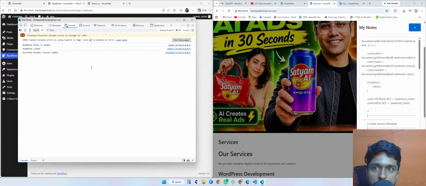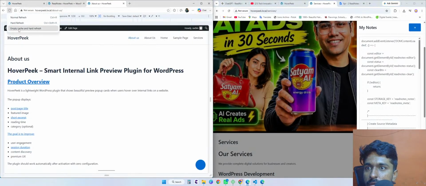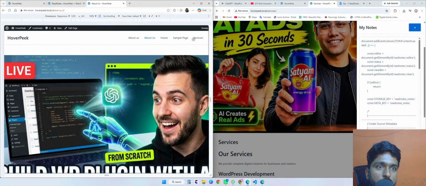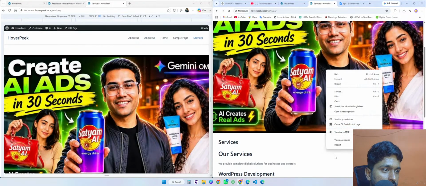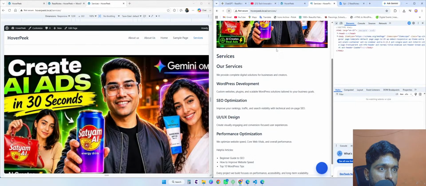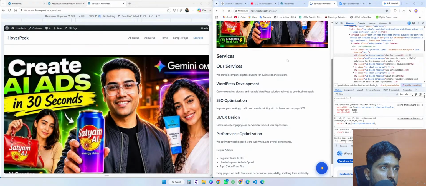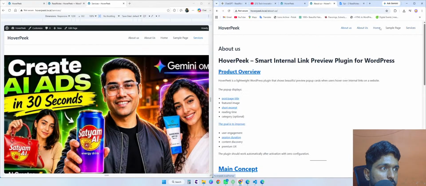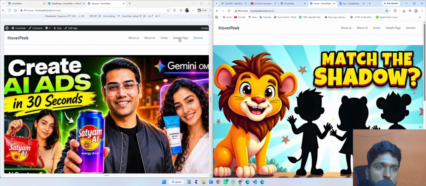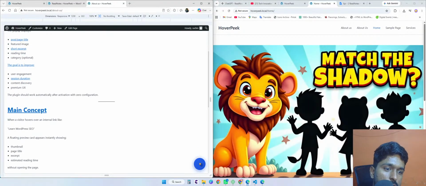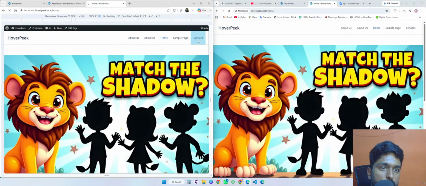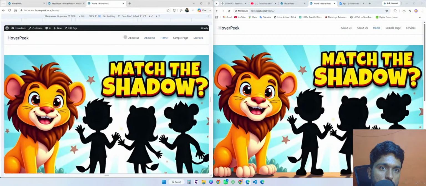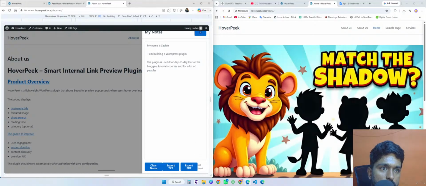So let me do one thing. Come back here, empty cache, hard refresh, right? So I will open this. Okay, see, I think here we have some cache, no? Cache is stored, right? So maybe I can empty cache and hard reload. Close this one. It is still loading. I don't know how it is still loading, but you can see here it is not loading. If I open this, okay, here it is loading. But if I go on the home page, here it is not loading, right? So this is fine. On about us, here it is loading.